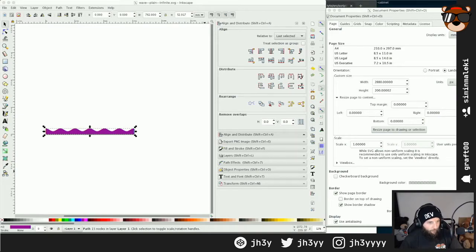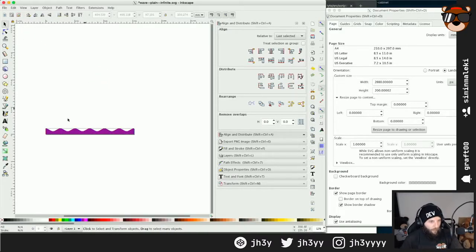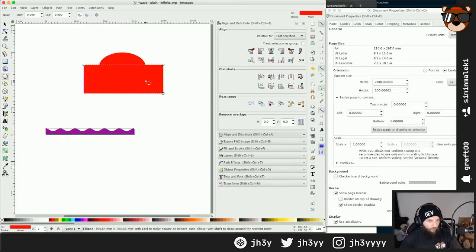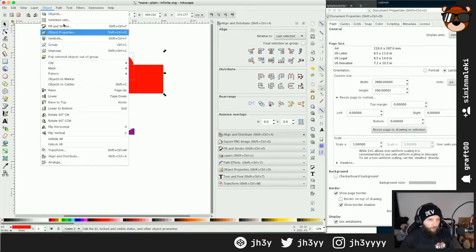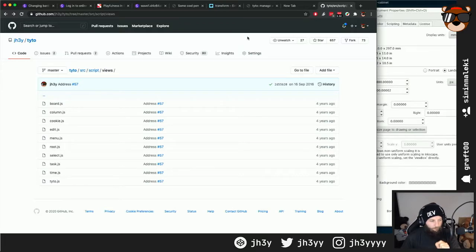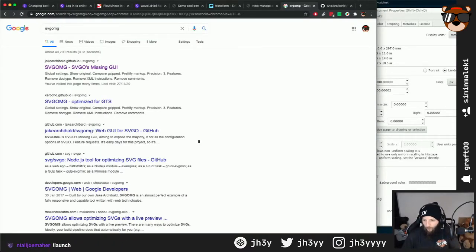There's so much stuff in here that I don't know how to use, like 100%, and a lot of these things I don't use. You can make stars and stuff straight up. I rarely use the freehand kind of stuff. I do a lot of just overlaps and things. I'd take a square and a circle, take both of them, turn them to paths, and this is how you can do really cool stuff with paths. You'd do exclusion, which just cuts out the middle. Right, those are the tricks you want to learn. They're the most important parts of SVG: path manipulation. That's where you gain real power to be able to make stuff. The other things you learn when you write it by hand. That's how it's worked.